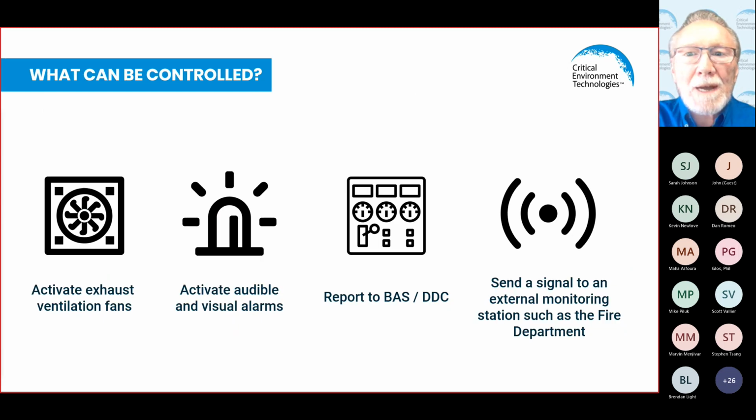So knowing you're setting up this gas detection system as a demand control ventilation system in the first scenario, and in the second scenario when the target gases build up beyond dilution through ventilation, you can activate audible and visual alarms to tell people to vacate the area. You can report it to a building automation system or a direct digital control system, or you can send some type of signaling to an external monitoring station, the building maintenance people, or the HVAC contractor that's maintaining the facility, or to first responders if such a scenario should arise. But knowing that up front when you're designing that gas detection system allows for that third party control to be designed and work the way it was intended to work to begin with.